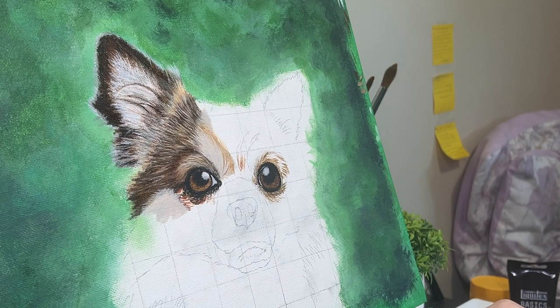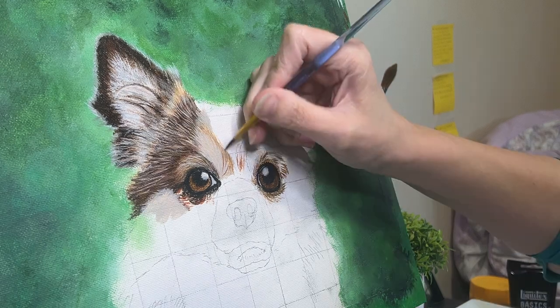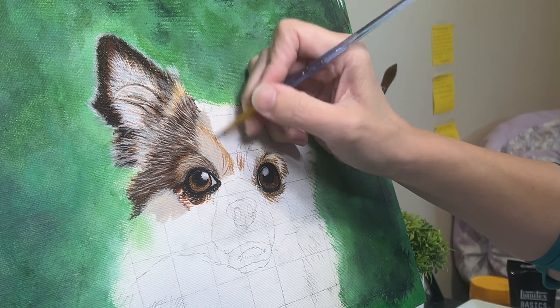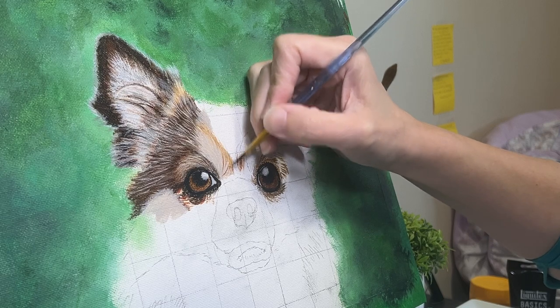At this stage in the game, I'm about 28 minutes in on working on this particular section. I changed my brush because I'm doing some glazes here, trying to bring some warmth and certain color back into the painting. Because all of what I just did, I mean, it's great, it's awesome, it's just a good base layer, but it still needs a little bit more of a color adjustment and definitely some more warmth.